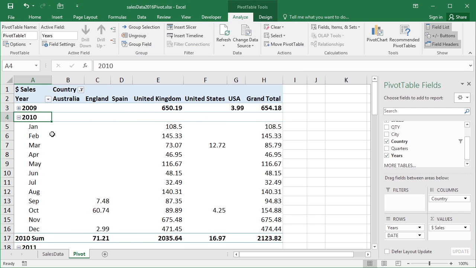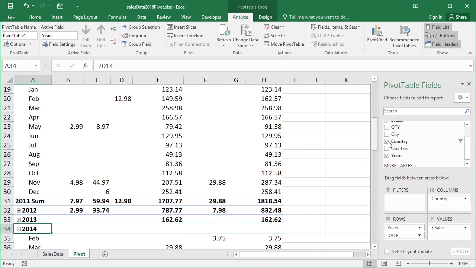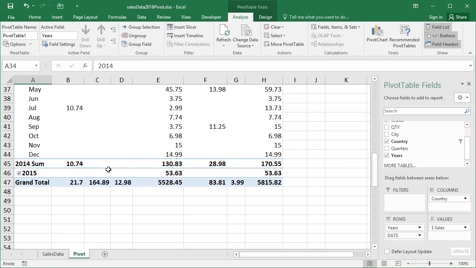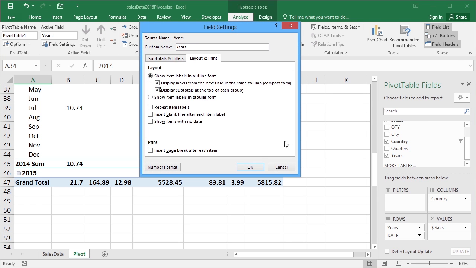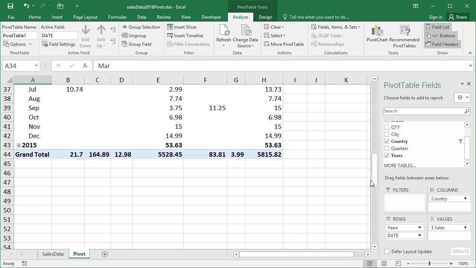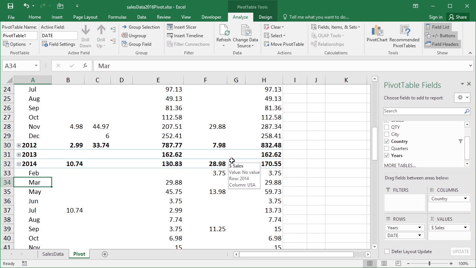Because you've chosen to have subtotals, the only place left for them to go is at the bottom. If I say OK, you can see we have 2010, each of the values, and then a sum for 2010. If I scroll down, 2011, also at the bottom. If I expand out 2014, for example, it too will be at the bottom. The field setting is for the whole of that grouping, so the whole of the years in effect. If you quite like them at the top, go back into field settings, Layout and Print, put the tick back in, OK, and they are then back at the top of each grouping. You see 2014 and the totals, which sort of makes sense that they are on the same line as the actual grouping name, but you don't have to have it that way.